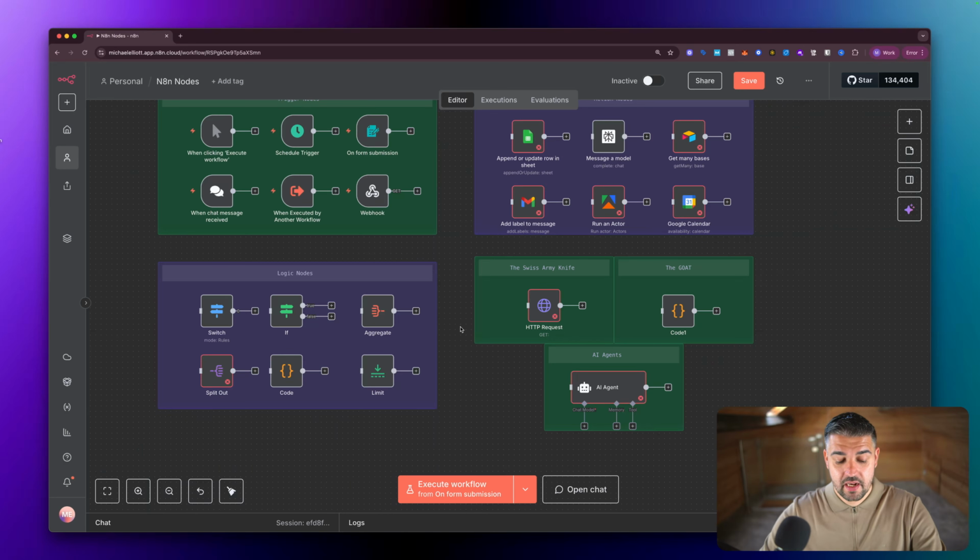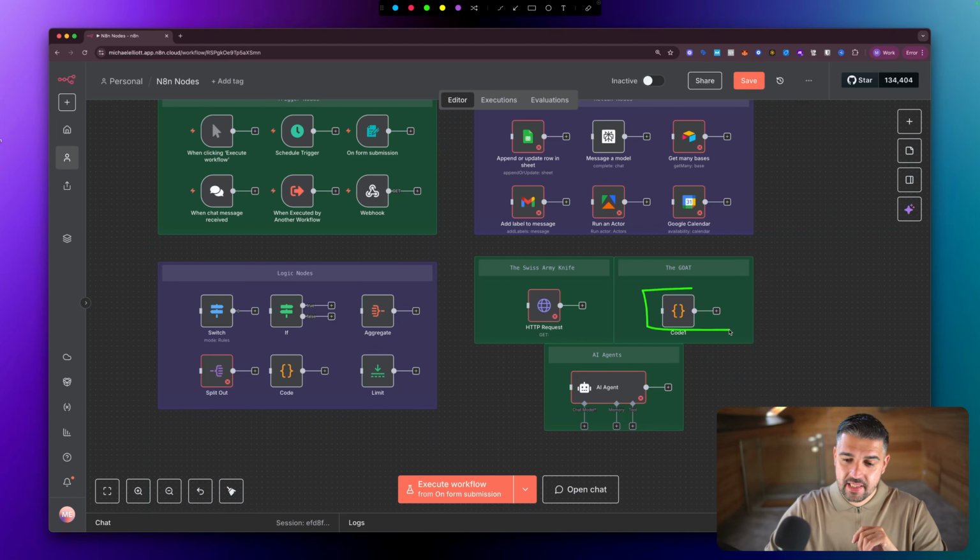Okay. Now the code node is the GOAT node, right? The power of this bad boy is something that, as you begin your journey in AI and n8n usage, this code node is a disgusting animal, right? It is so powerful that it will blow you away. Something that could take 7 nodes, you can do it with a code node. We're not going to get into this until later on in this playlist and flow, but this is the GOAT node. I have no doubt about it.